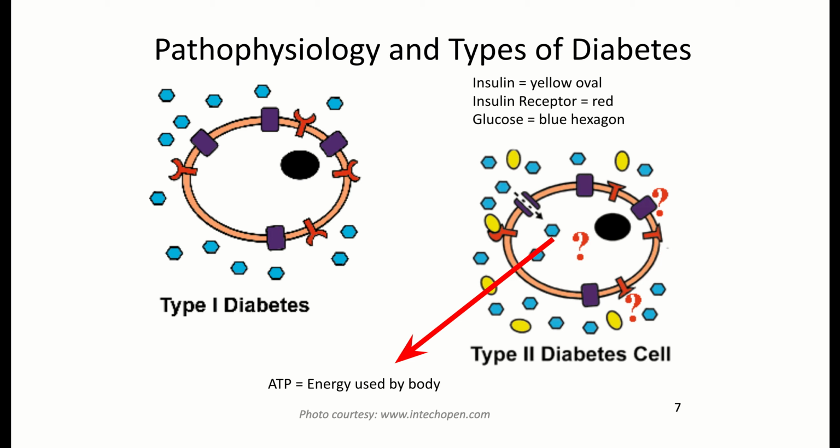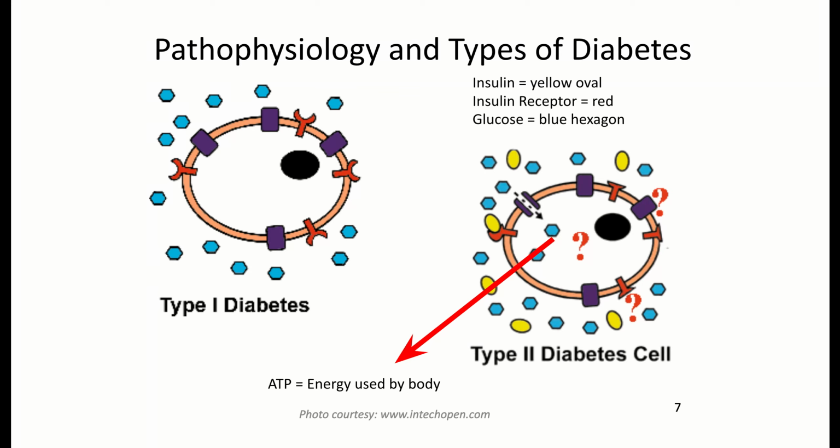There are two types of diabetes, type 1 and type 2. There are other types of diabetes, such as gestational diabetes, and recent literature reports a type 3 diabetes, which is a diabetes in the brain that's linked to Alzheimer's. But in this chapter, we are dealing only with type 1 and type 2.